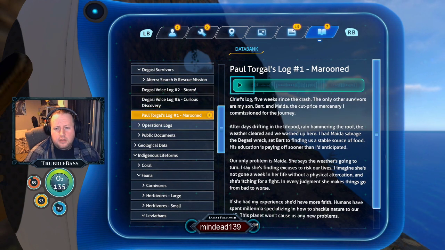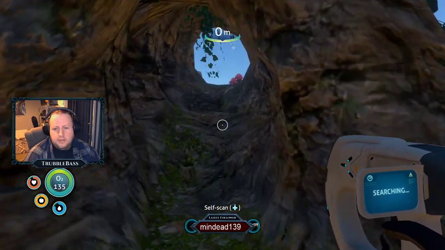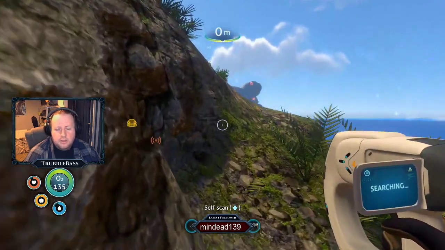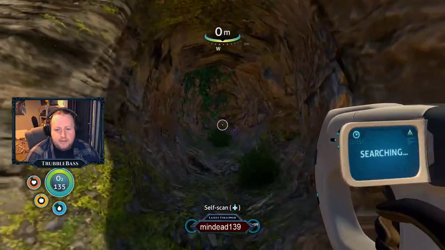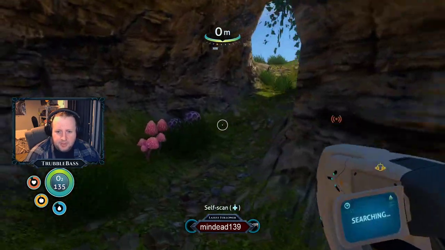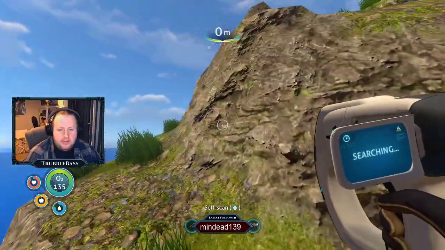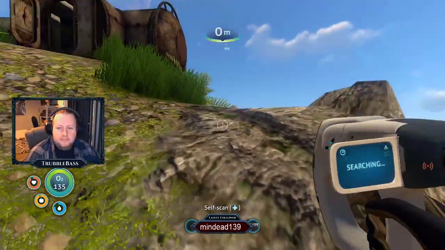Integrating new PDA data. Chief's log. 5 weeks since the crash. The only other survivors are my son, Bart, and Maida, the cut-price mercenary I commissioned for the journey. After days drifting in the lifeboat, rain hammering on the roof, the weather cleared and we washed up here. I had Maida salvage the Degazi wreck, set Bart to finding us a stable source of food. His education is paying off sooner than I'd anticipated.